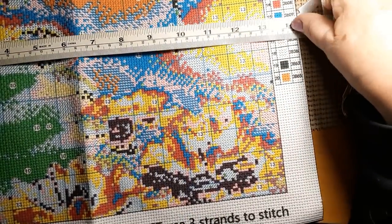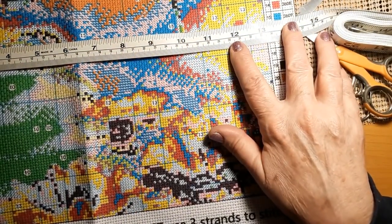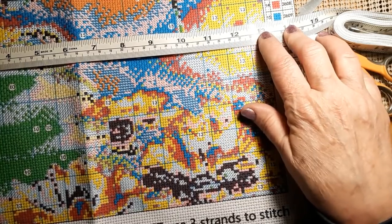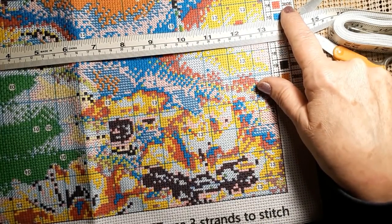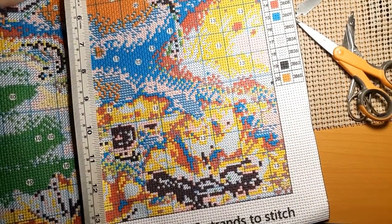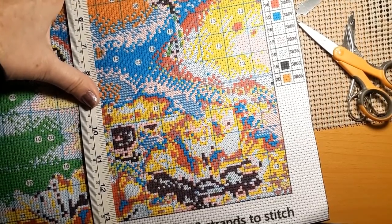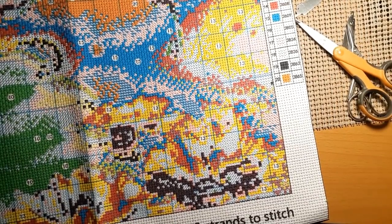The actual picture looks like 33.5 by a little over 13 inches, the actual pattern. It's not exactly square, but that's okay.